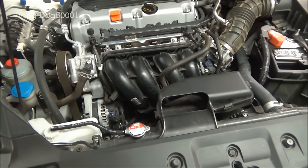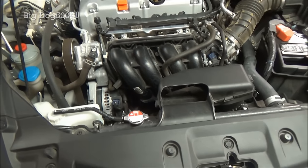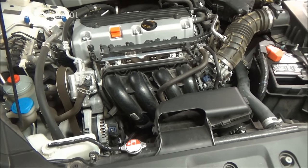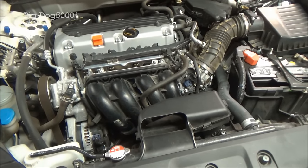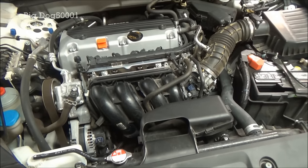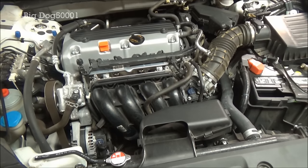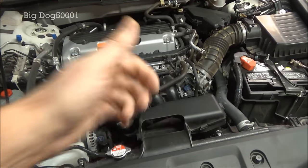Now that I'm all done I like to take a second look over my work and make sure I didn't miss anything — look under the vehicle for any leaks. As far as interval, Honda has their maintenance minder program that gives you a code on the dash. Personally, I like to do the coolant the very first time at 60,000 miles, which is how many miles this vehicle has, and then one drain and fill every 30,000 miles after that to keep the fluid fresh, since we're only getting about three quarters out. Always dispose of coolant properly — don't dump it down a storm drain. I ended up using just over 1.6 gallons on this job.